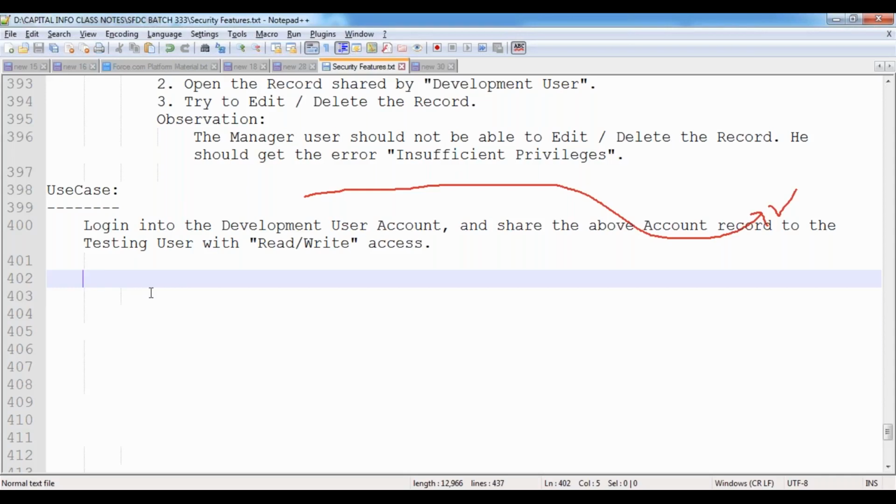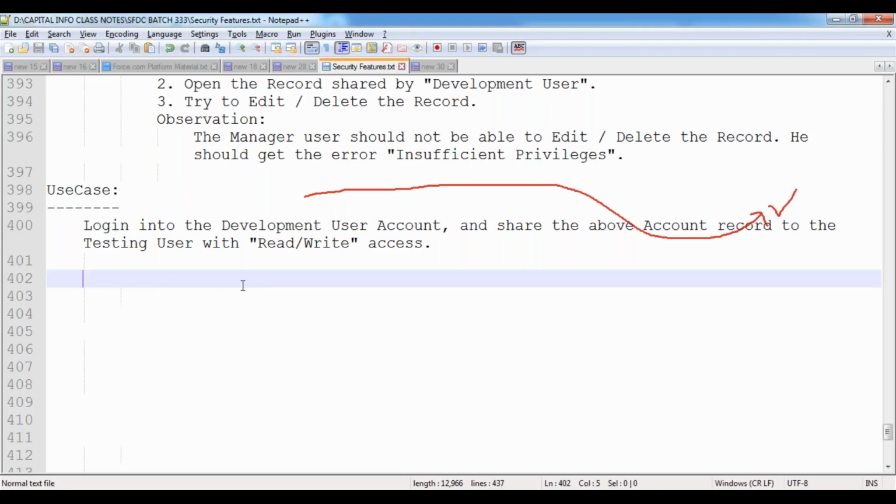If you want to track that, there is a mechanism: upon creating the object, there is an option called field history tracking. We can enable that option, and we'll see it practically. There we can track who has modified the record and when. Okay, thank you, sir.